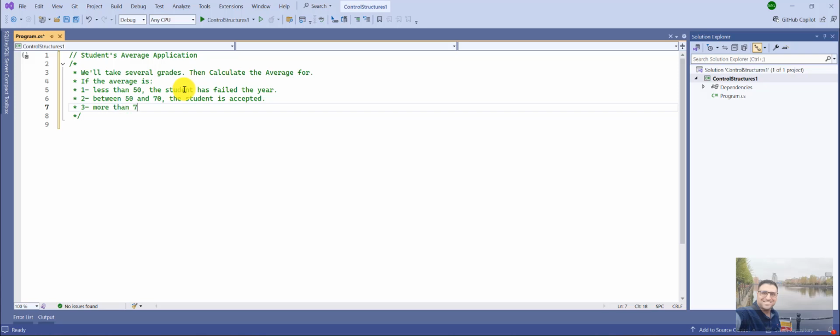More than 70 and less than 80, let's say, the student has a good mark. And let's say between 80 and 90, the student has a very good mark.